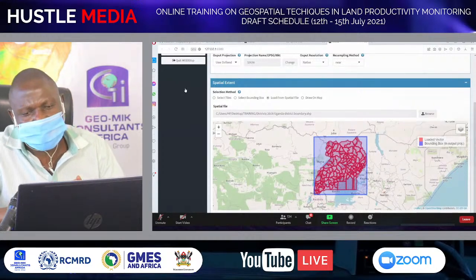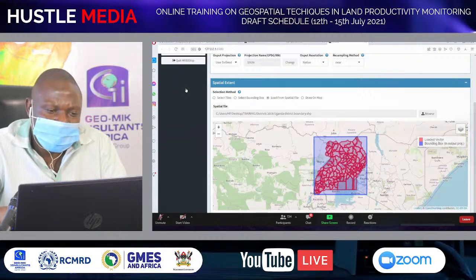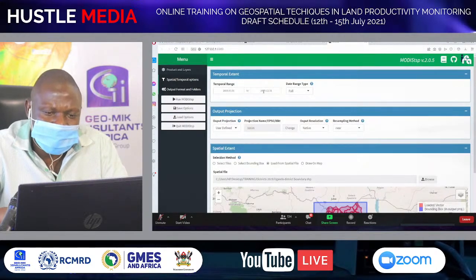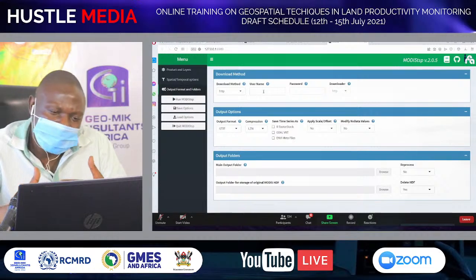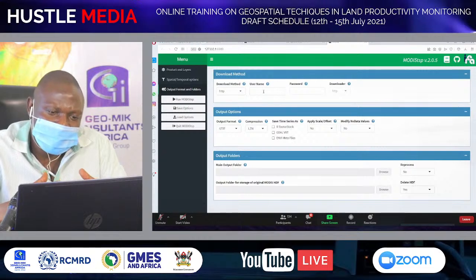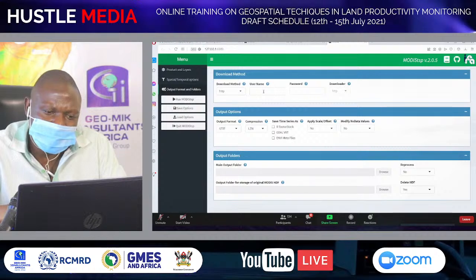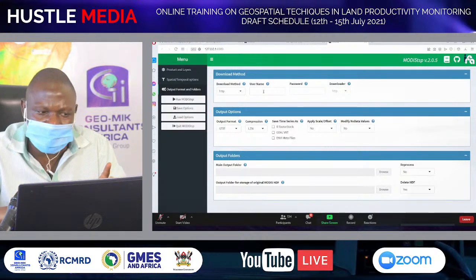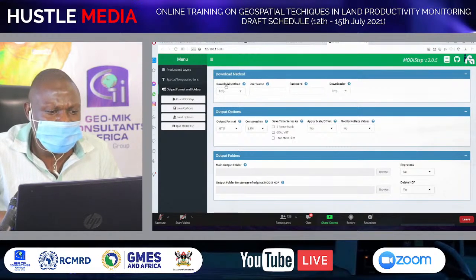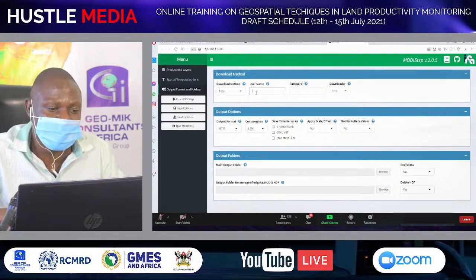The output formats and folder, one, it will require us to have a username. We have to show the interface which site we want to download data from. This GUI interface was configured so that all the data from MODIS is coming from the sister sites. We said Earth Explorer, Glovis, and Earth Data. These sites usually have the same username and password. So when download method, when I select HTTP, that means I want this GUI interface to connect to the internet. That means you have to have internet to download this.